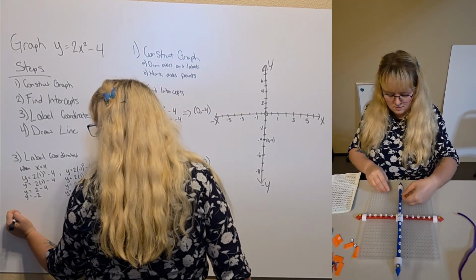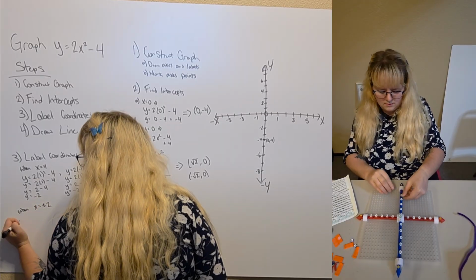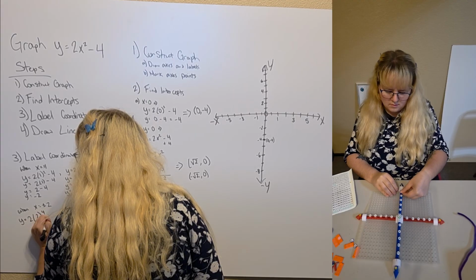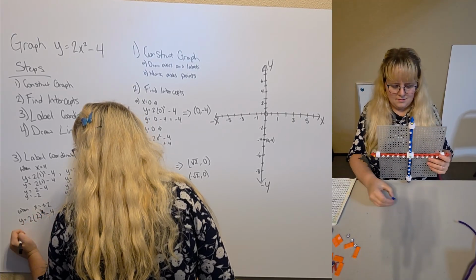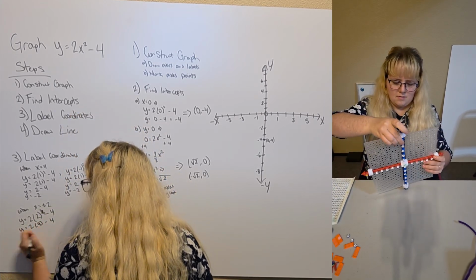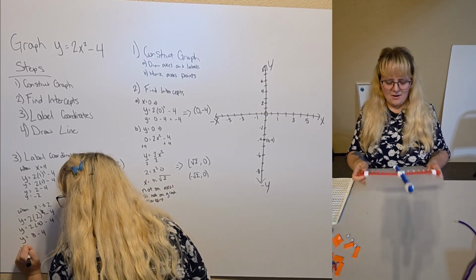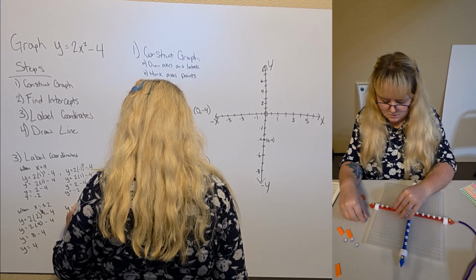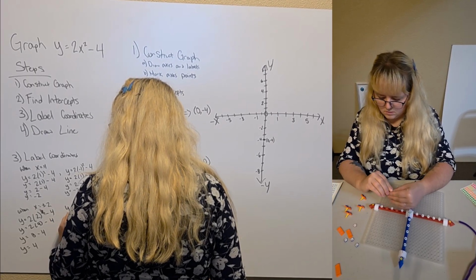And then we'll keep incrementing, so when x equals 2, y equals 2 times 2 to the power of 2 minus 4. Wow, that's a lot of 2's. So 2 times 2 is 4, 4 times 2 is 8, and so y equals 8 minus 4. And then so when x equals 2, y equals 4. And on the same side, since that negative number is squared, x equals -2, you get the same result. When x is -2, y is 4, just like the last one.